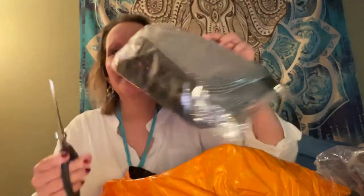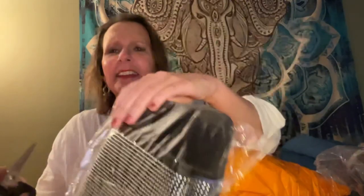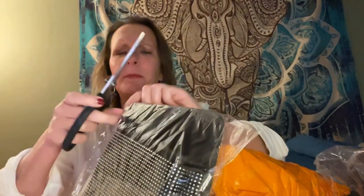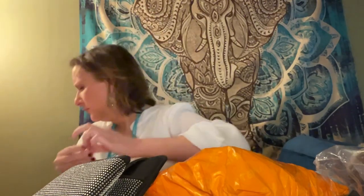Okay, the next thing. This is a little waste paper basket for your car, but it's got some bling bling on it. I think it costs about $4. I have to make sure that I don't put this where.